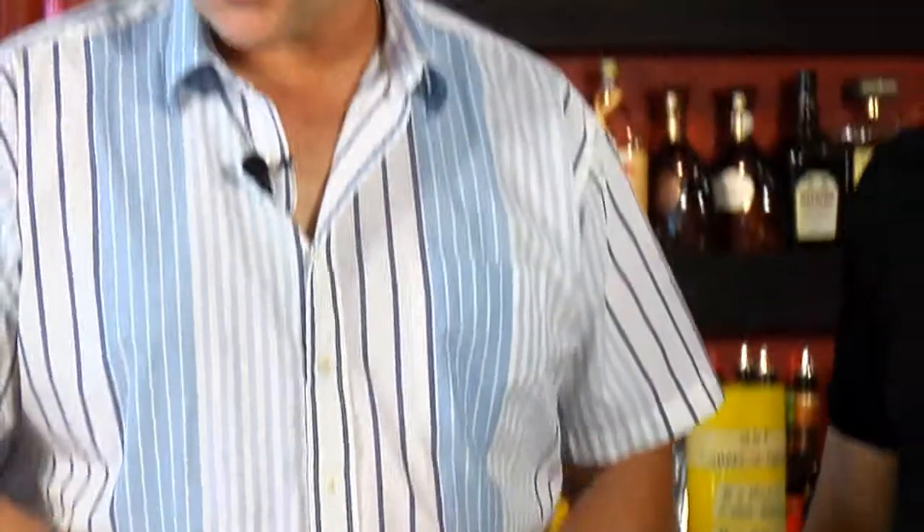And that's it — it's pretty simple. If you're going to make a pitcher of it at home, 32 ounces: you've got about 20 ounces of total liquid including the lemonade, the vodka, and the beer, and the rest is ice. You've got about four ounces of vodka in there with the lemonade, then top it off with an inch or two of beer, and you're set.